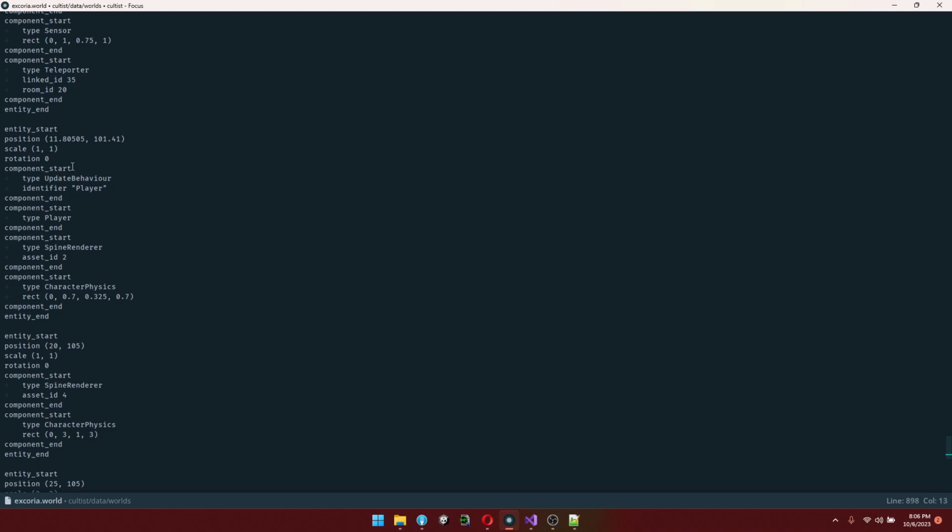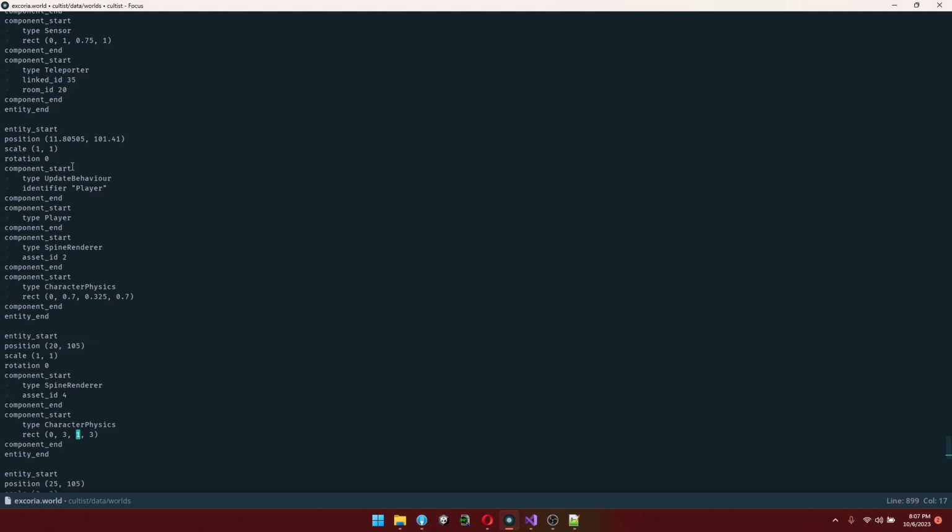And you can see here he has a character physics, which is the center point of the collider is 0, 3, and then the size of it is 2 and 6. This is the half width and half height. We store the half height and half width, and then in the game, if we need to get the full size, we just multiply by 2. But most of the code operates on half widths and half heights, so no need to make it the full number here and then divide in the code.